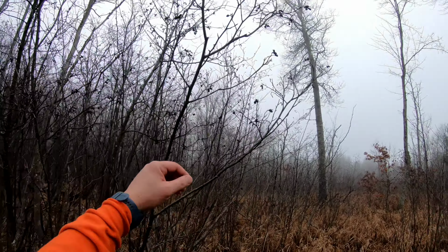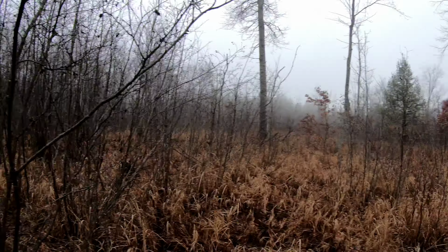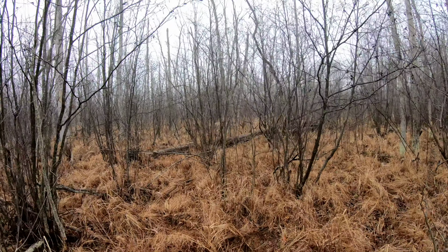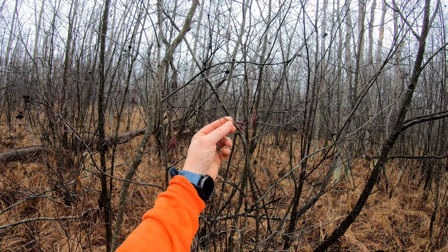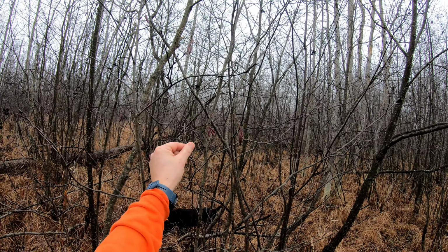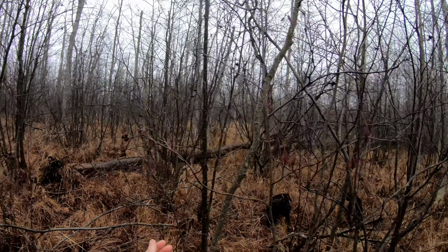You look at these, these are old catkin buds from last year. And find you some new ones. And then these right here are this year's catkin buds. So if you're trying to identify a catkin swamp, that's what it looks like. This year's, last year's.